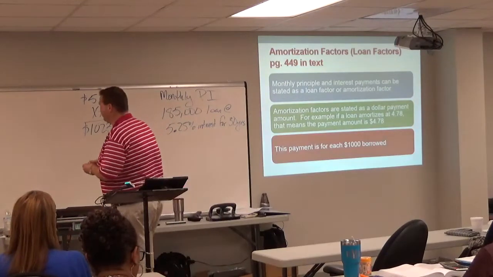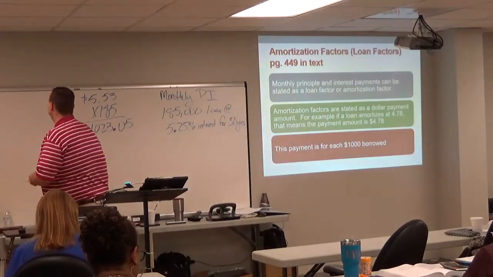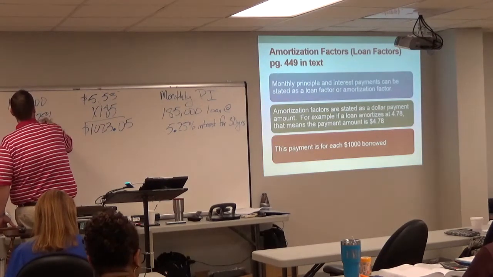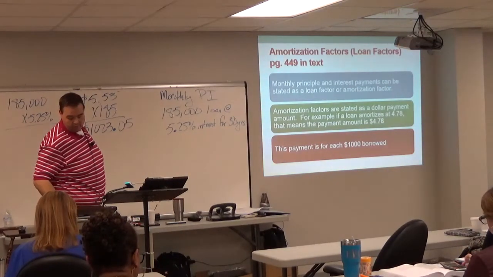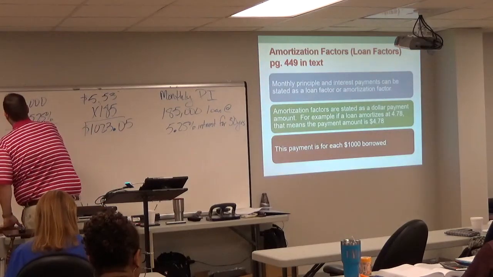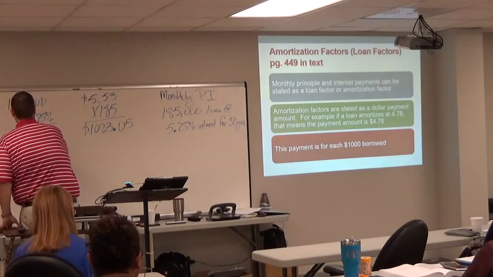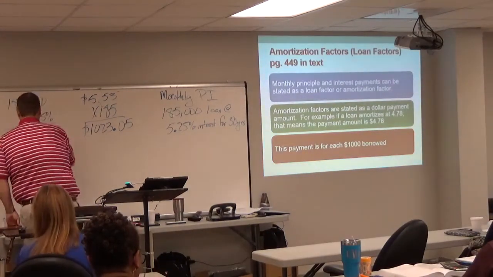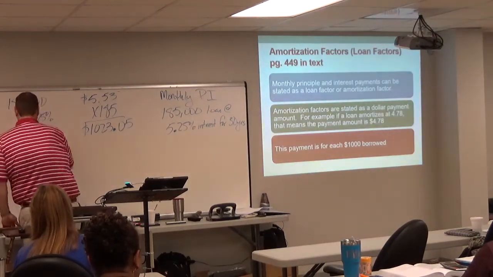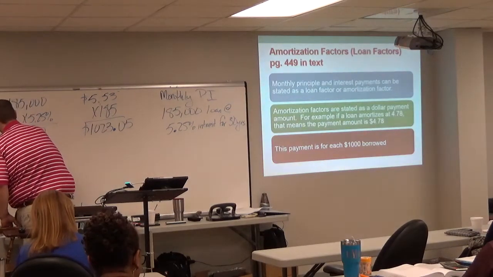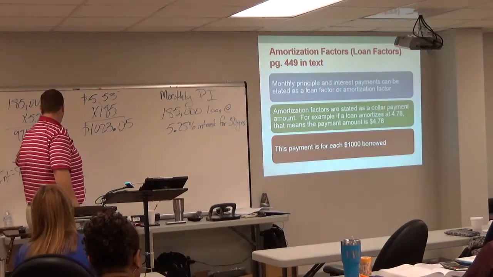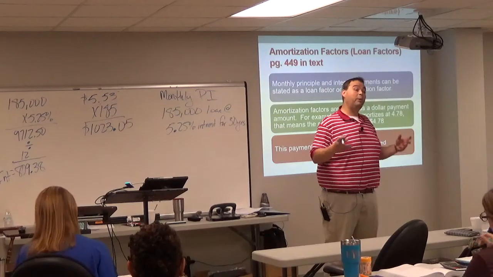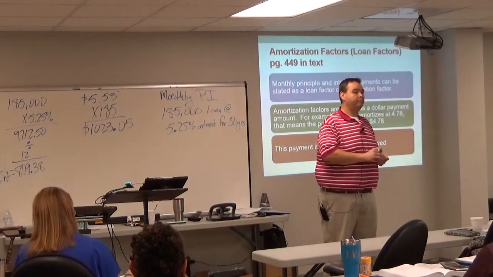If we wanted to know how much of that was going toward principal, we could say $185,000 times 5.25%, which would give us $9,712.50 per year in interest. Divided by 12, so of that payment, $809.38 is interest monthly. So of that $1,023, $809.38 is interest. If you wanted to see how much was principal, you could simply subtract it out, because that payment is principal and interest combined. Are we feeling okay about that?